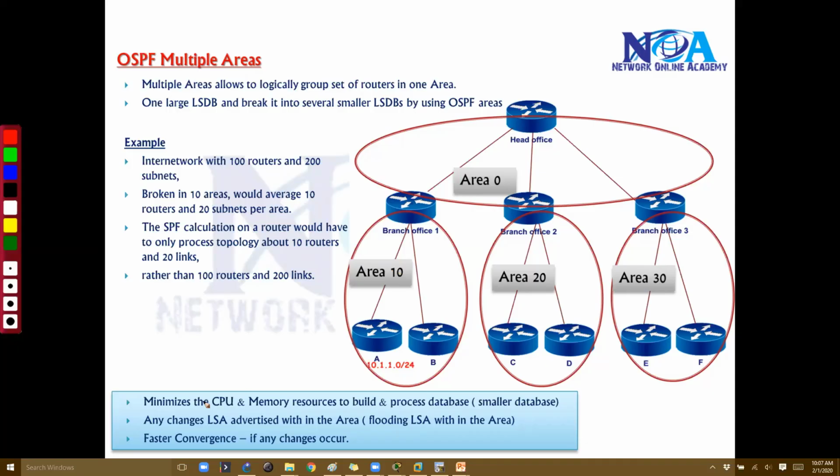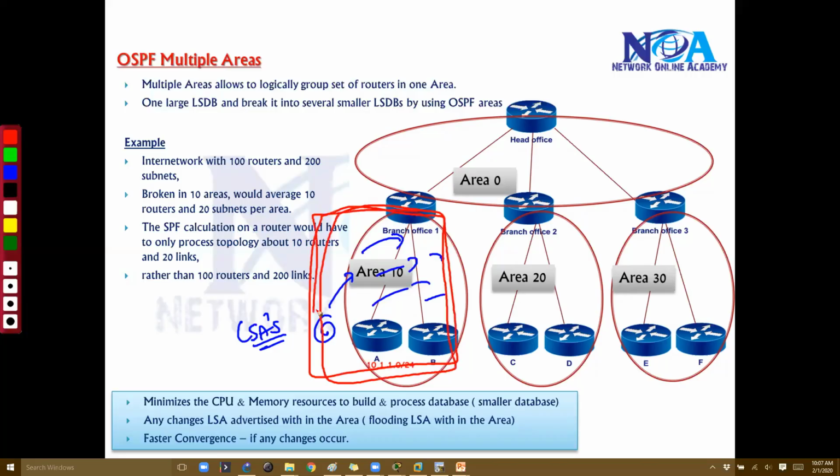The main benefit is it minimizes the CPU and memory resources, because now this router is going to maintain the database within the same area. Whenever this router sends link state advertisements, these advertisements will be sent only to the routers within the same area. Only this area's routers will participate in the algorithm, and only they will maintain the database.